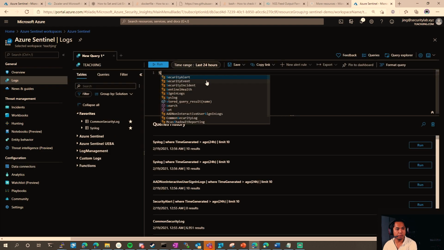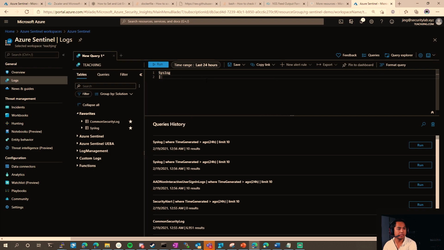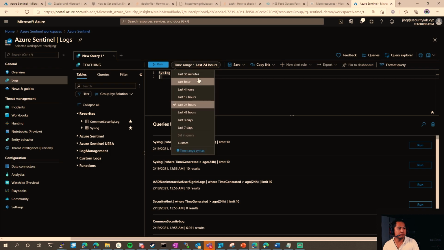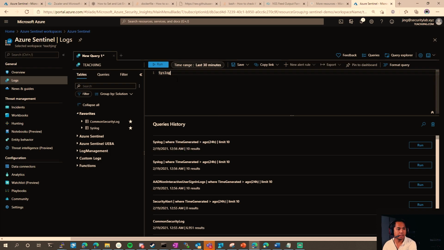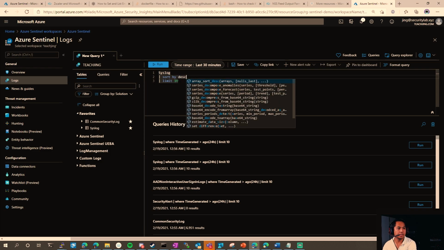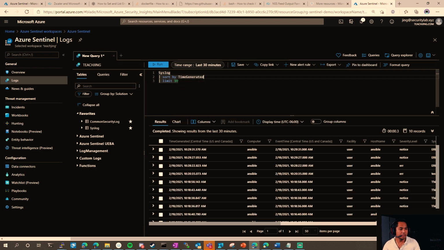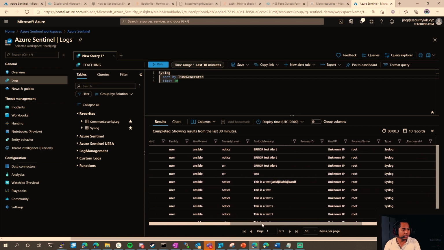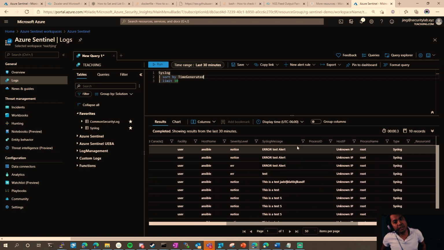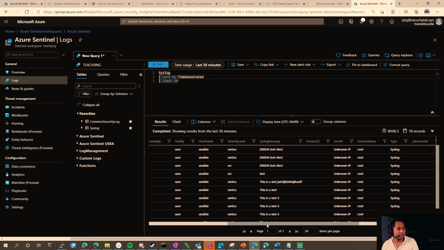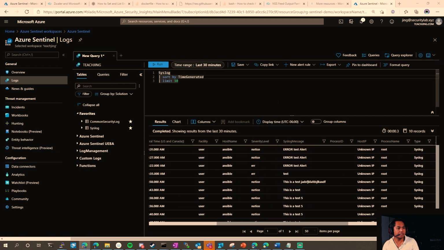Let's check. We will do Syslog. We'll pipe it. Let's do last 30 minutes, and we're going to limit by 10, and we're going to sort by time generated. Did that come in? Oh, there, it came in. So it didn't show up in tcpdump, but oh well, it did come in though. So the error test alert came in. See, syslog, med, error, alert test. Does that make sense?